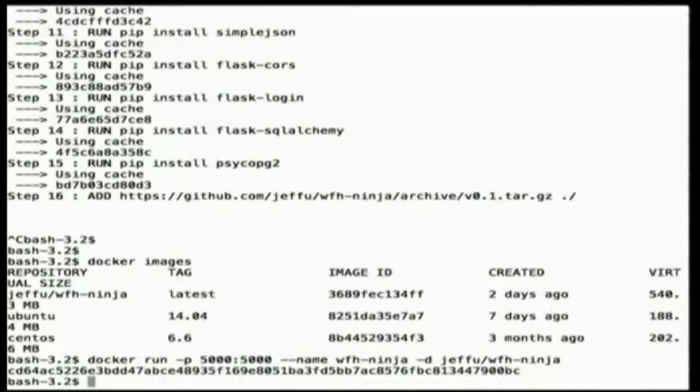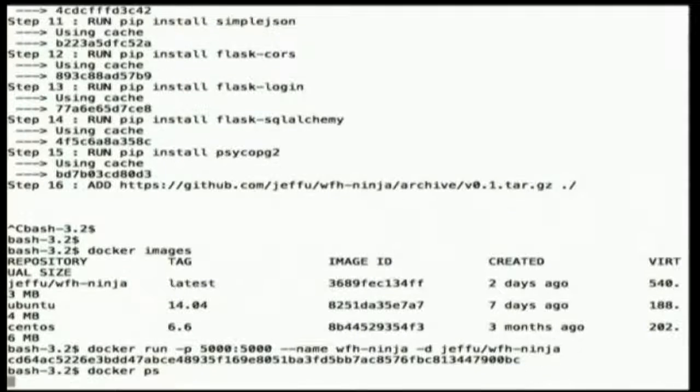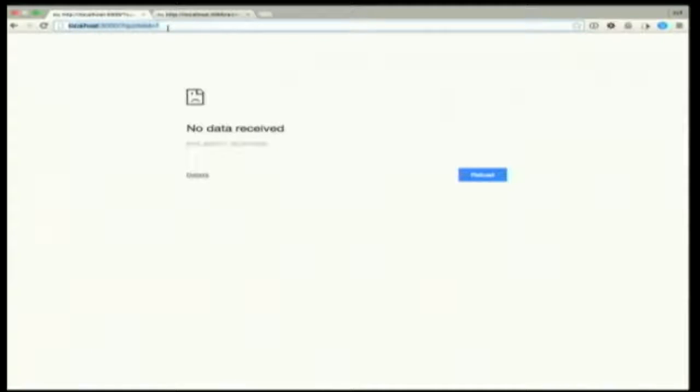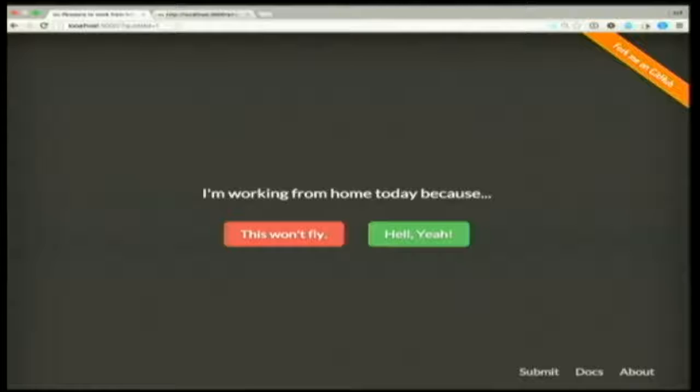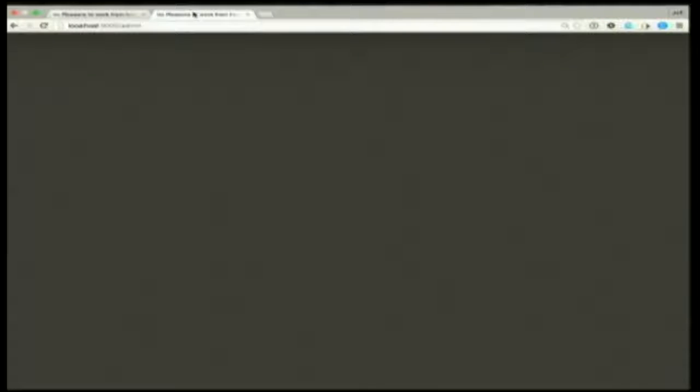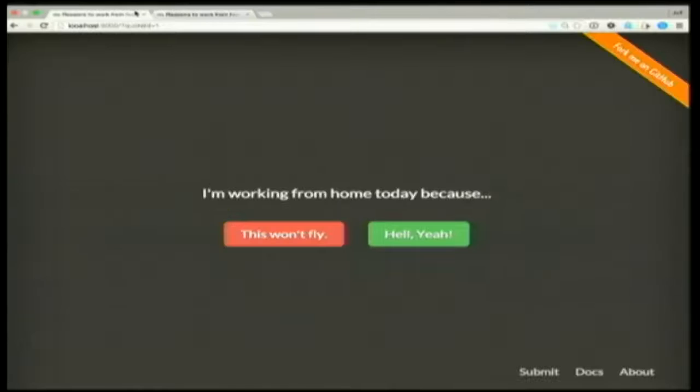And what that's going to do is going to say that it's running. So there it is. And if I'm lucky, I should be able to run it. So this is straight from the Docker file, the container that got created for it, running the entire application without any other configuration for it.